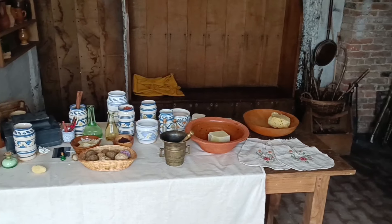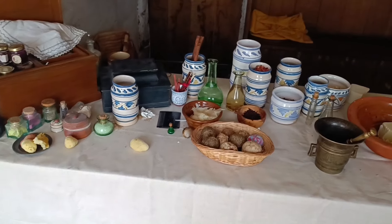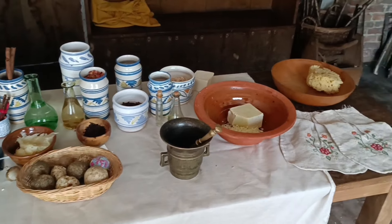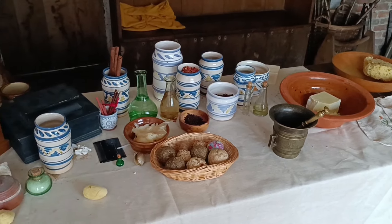I'm set up in the main room of the cottage and we're going to be looking at things like soap, soap ingredients, and cosmetic ingredients. There's a real trend for making your own cosmetics in the 18th century, and whilst a few of the things on the table here would have been out of the reach of the sort of family that lived here, there are plenty that were available to even fairly middling sorts during this century.